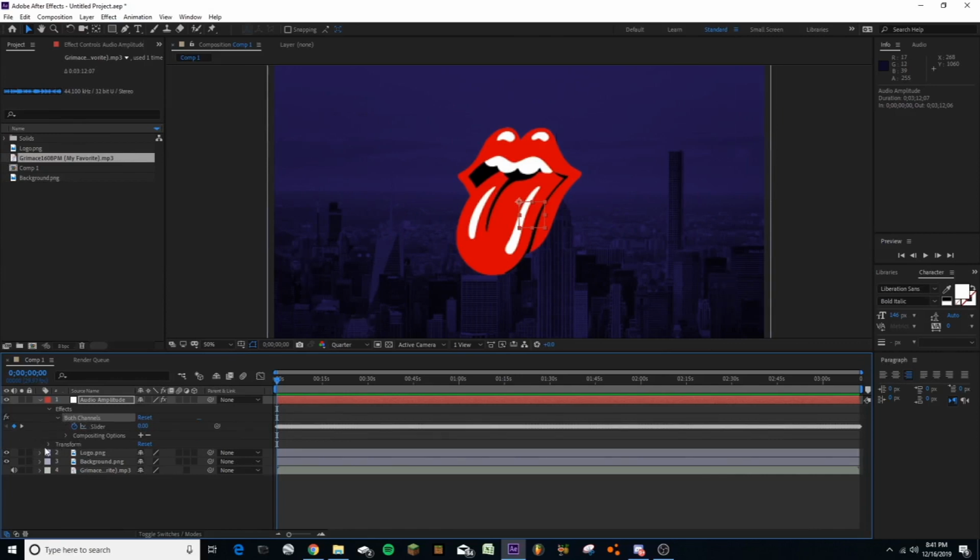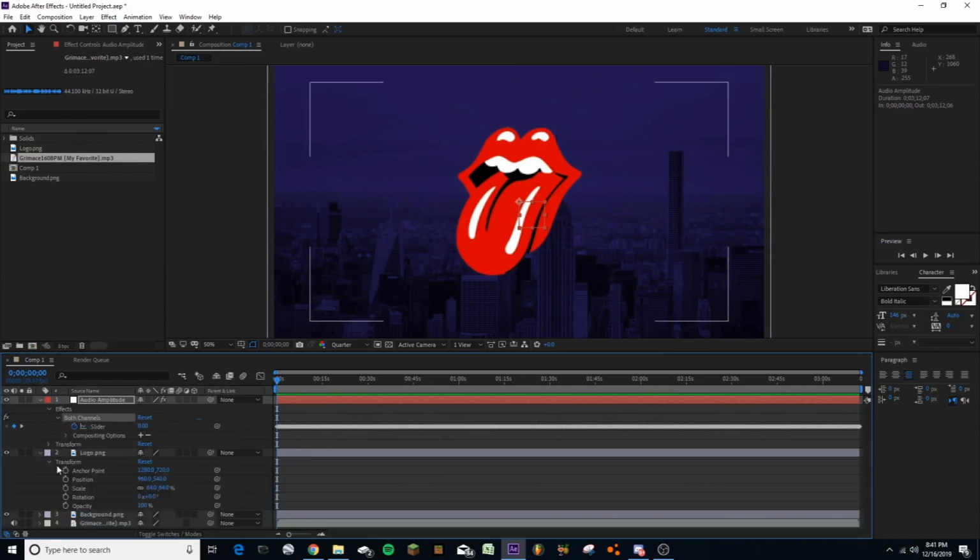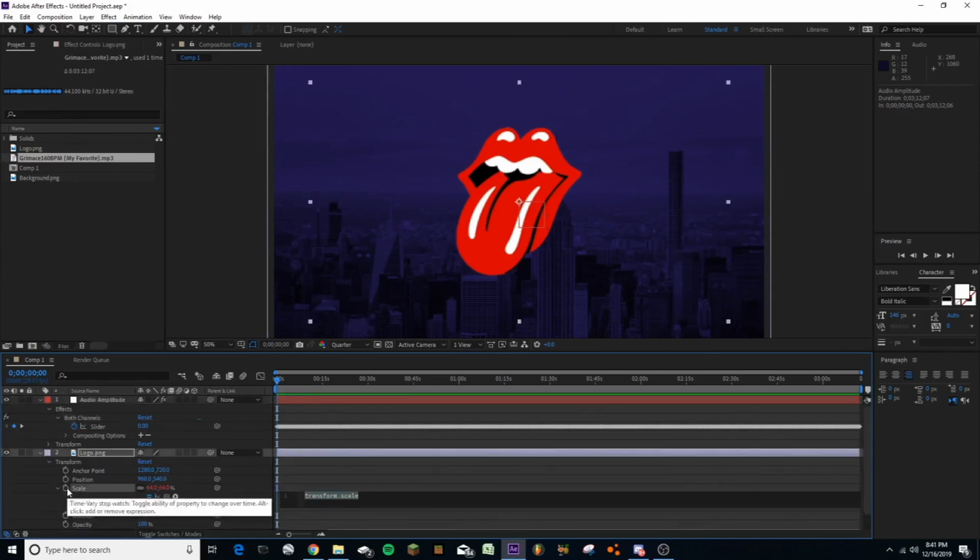Next thing we want to do is grab the logo, hold Alt, then click Scale, and we'll grab this little pick whip, which is like this little squiggle, little swirl, and we're going to click and drag it and let go of it once we're over the slider and you see a little box around it. Let go of that, but then don't click off of it.